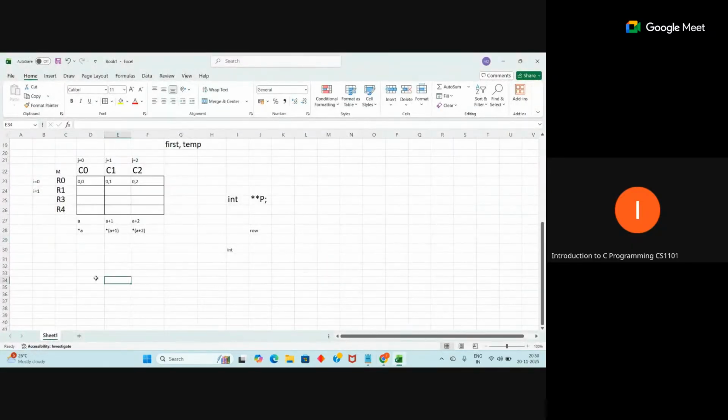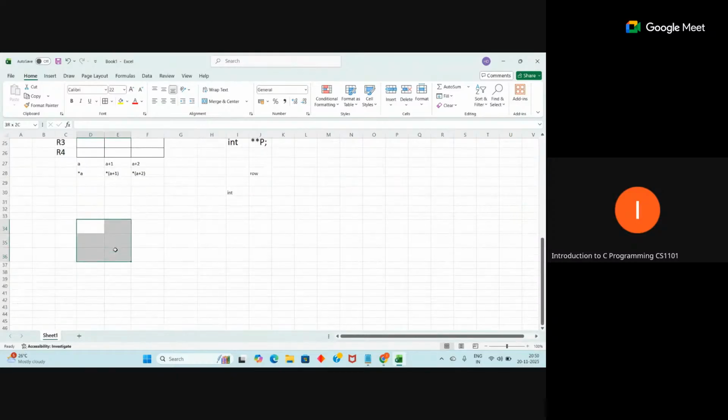Say for example, I have 10, 20, 30, 40, 50, 60. This means there are 3 rows, first row, second row, third row, and 2 columns.